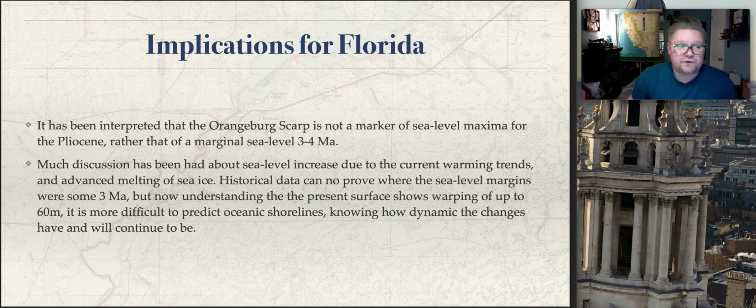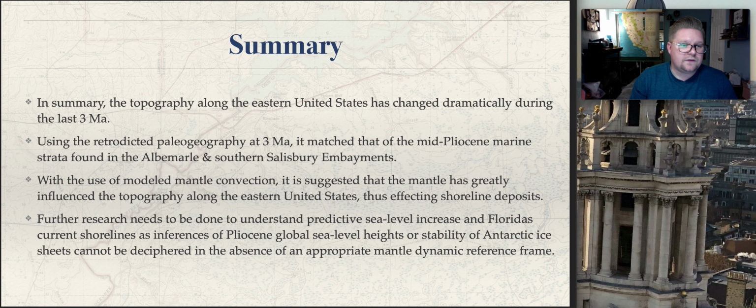So what I'm saying there essentially is that we can definitely take the topography of the East Coast and predict sea level increase, where it will rise and where those sea levels will limit themselves to. But as the landscape continues to change, if we're trying to project a model of maybe 10 meters in 1 million years, the landscape will be very different in 1 million years, so it won't be a very good predictive model.